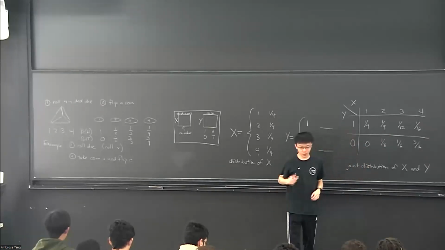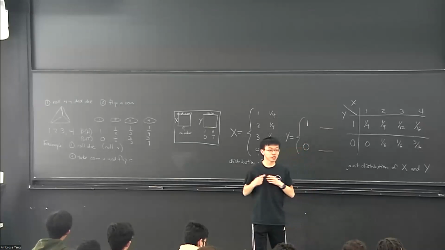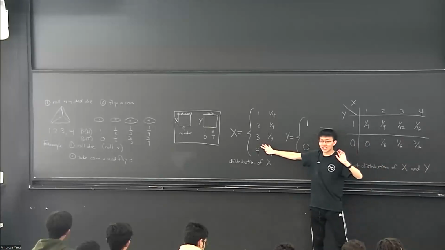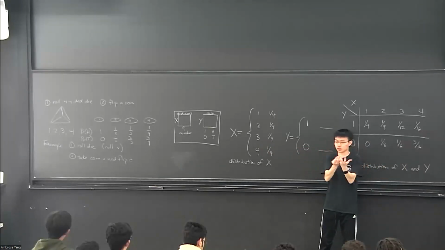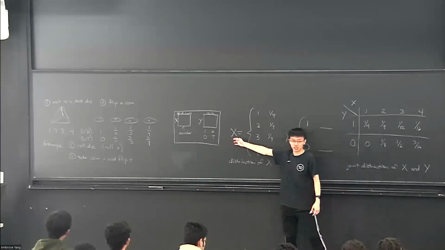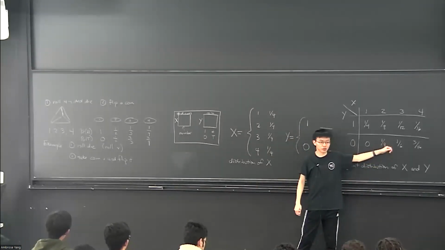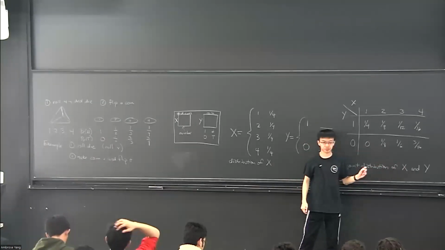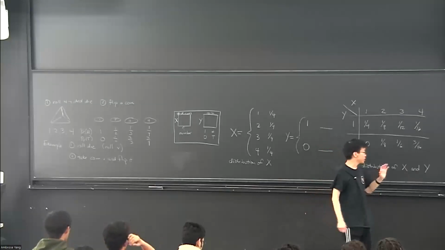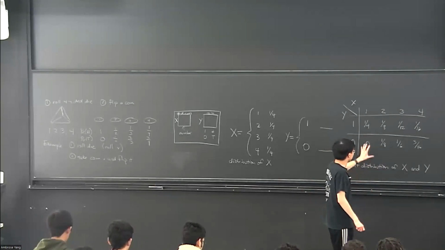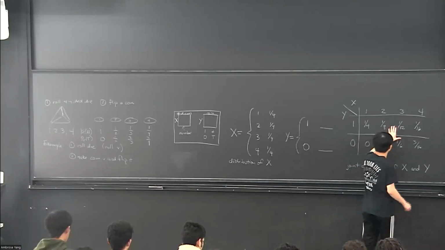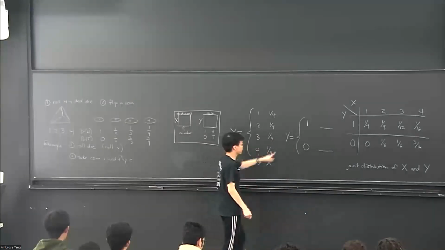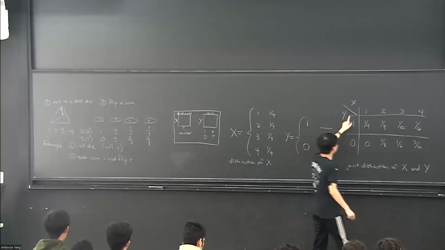Now, when I look at this table, notice how this really gives me the full picture of the behavior of x and y. This table is super useful because it gives me the full picture of what happens for x and y. And so this is the joint distribution. But I can use this table to actually find out what's the distribution of x and what's the distribution of y.